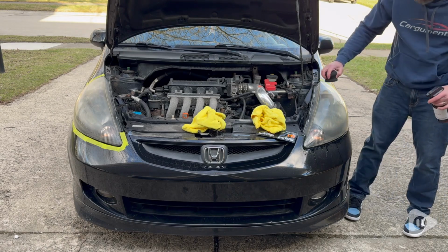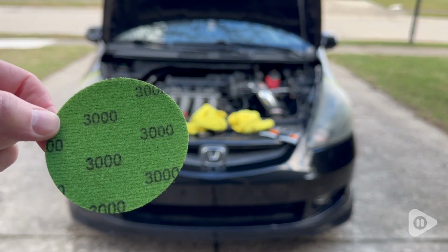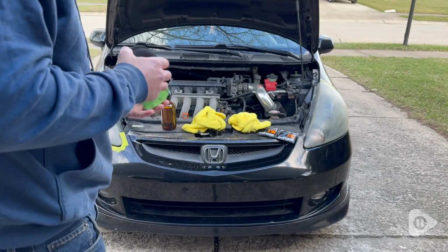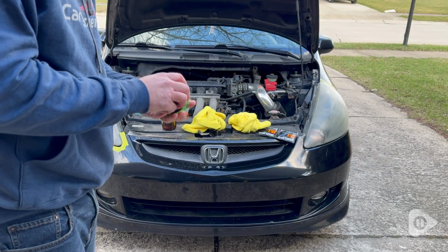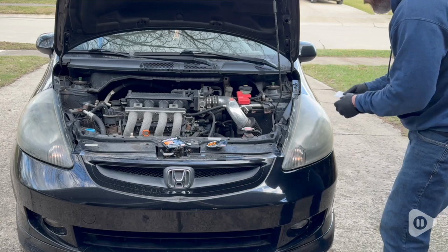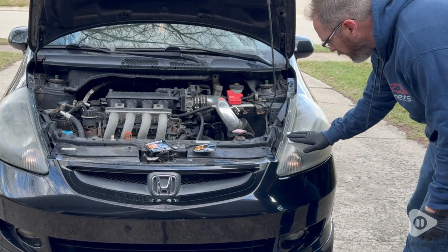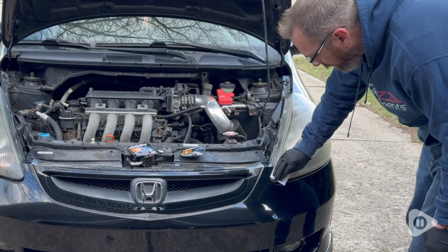There are 3 very easy steps to this. The first and the last are just wipes, and the second is, as I mentioned, the wet sander. It comes with 2 different grits of sandpaper. You use the 2000 before the 3000, and then you follow up with the ceramic coat wipe, and really you can get this done in 15 minutes or less.